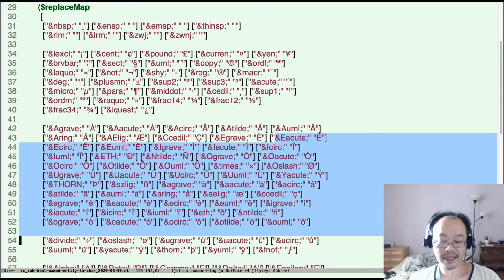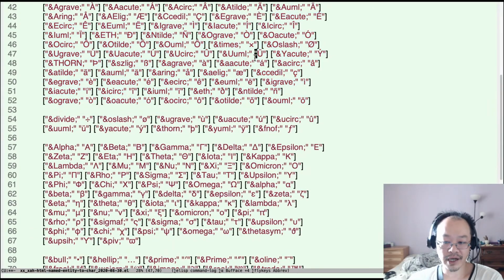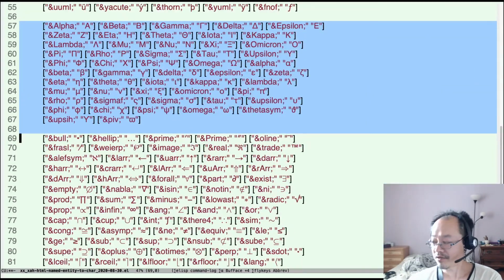Also back then in the 1990s, the internet was used mostly in academia, by scientists and mathematicians. They exchanged information. So besides these European characters, you also have Greek characters, because Greek characters are often used in sciences, mostly in math.